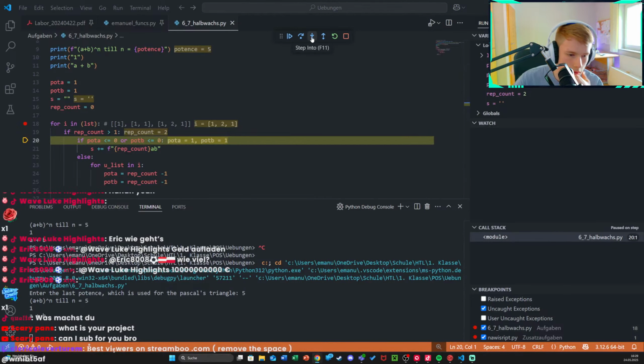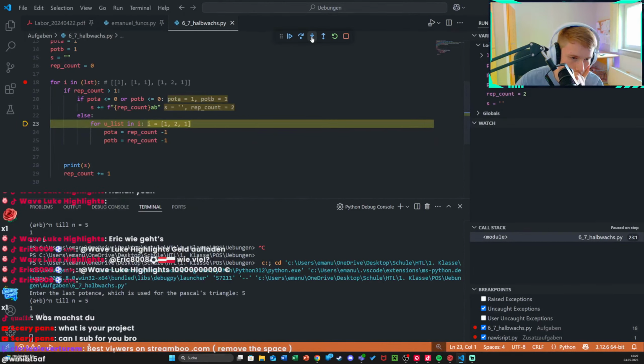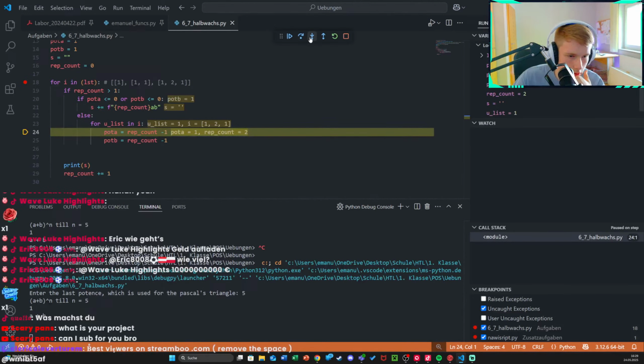And then skip it, go in the underlist for loop.